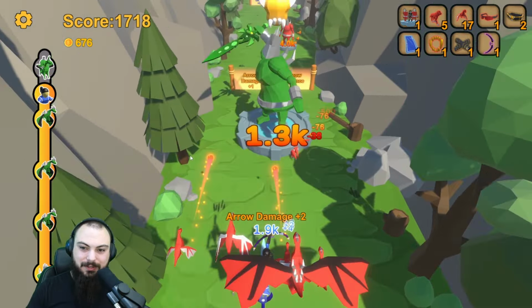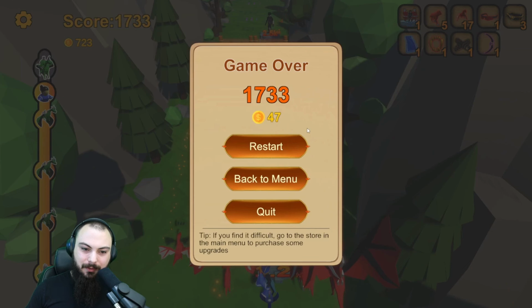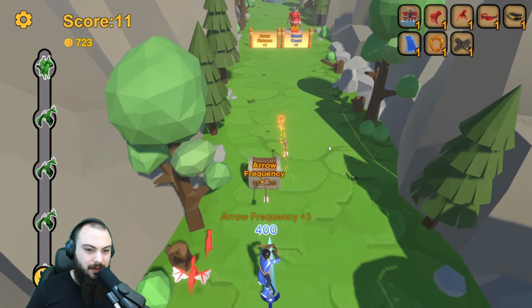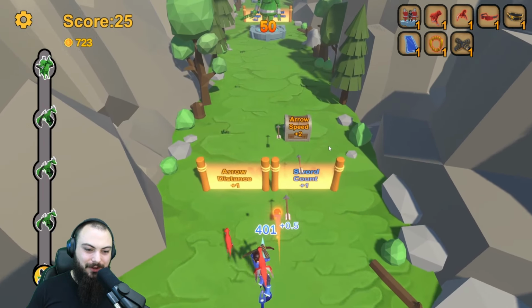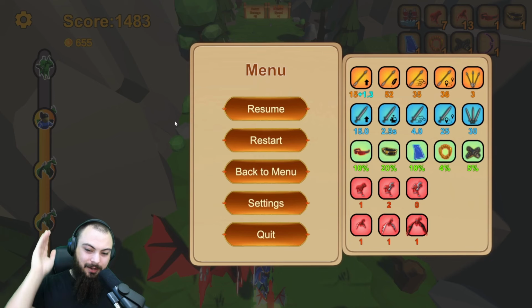So we're going to pretty much perk straight into defense for a quick second. And how many? What? Roll it back. There we go, a little arrow frequency at the start. Let's go ahead and get straight back to that. Oh my goodness, I was not paying attention to my health. Should have gotten those defenses a lot sooner. Let's get back to where we were. All right, we're back where we were.